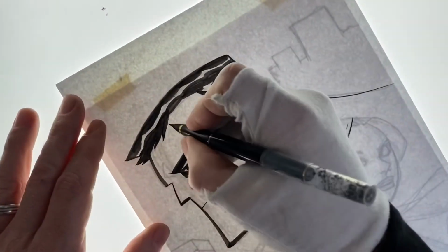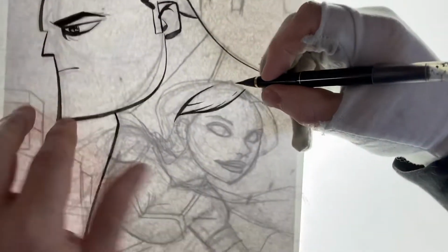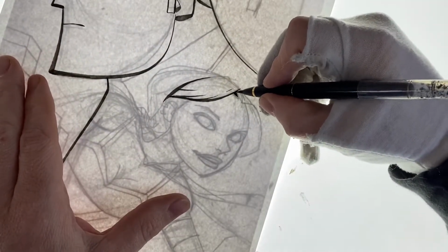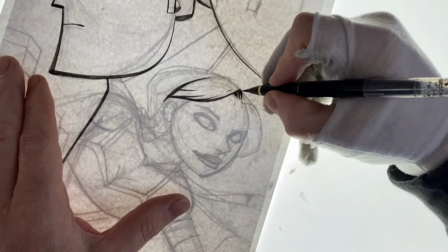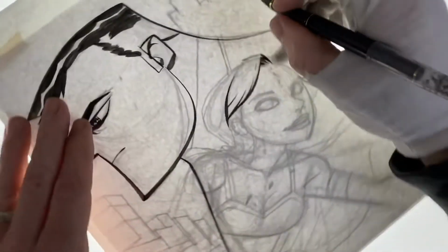And then for some reason over here, doing the opposite shape makes it work better. I'm not sure why that always works. Maybe it's because it's shadow and I'm doing reflective stuff. I'm not sure. I always find that interesting.